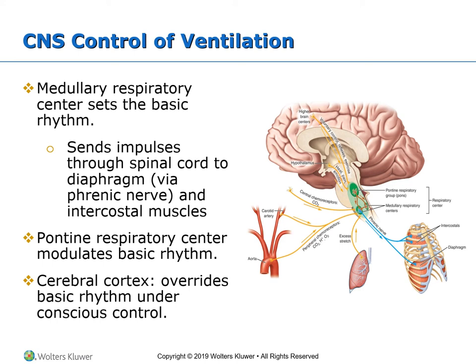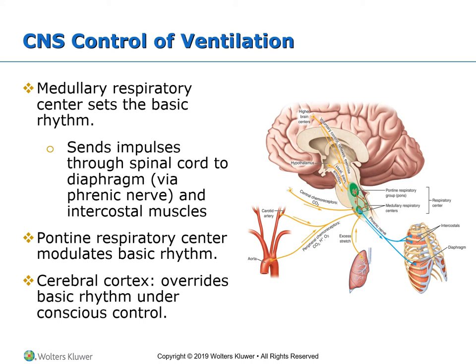So the fibers from the medulla, from the center that coordinates, that is the respiratory control center, will send fibers that extend inside the spinal cord. From the cervical part of the cord, those fibers will continue through the phrenic nerve, which is a branch of the vagus nerve. And the phrenic nerve will provide the innervation to the diaphragm, and also part of it will go to the intercostal muscles. This is a motor nerve because it will provide commands to an effector, to muscles.